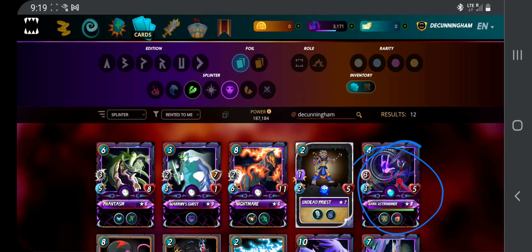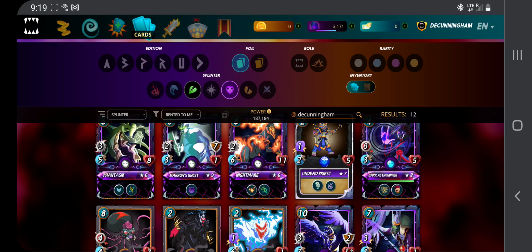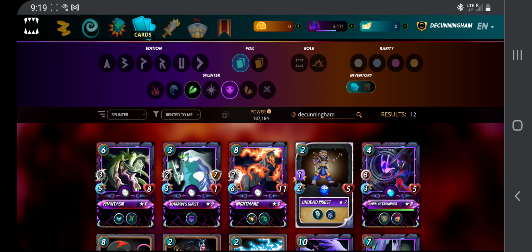The Dark Astronomer for the 4 cheap archery damage. The Nightmare. Actually, this guy is very good and underrated. He's got that phase, so he can dodge magic attacks. He's got the sparkle damage. Love it. I find this is another good tank to throw in there.